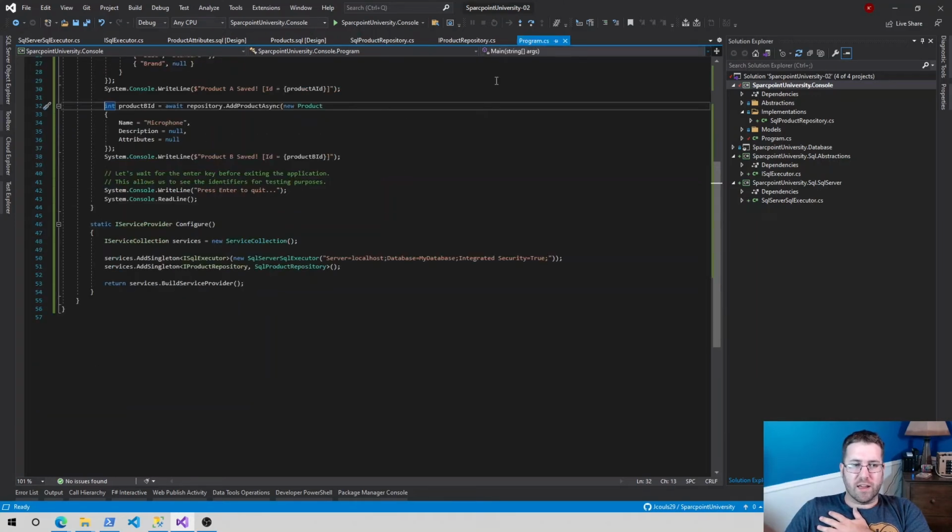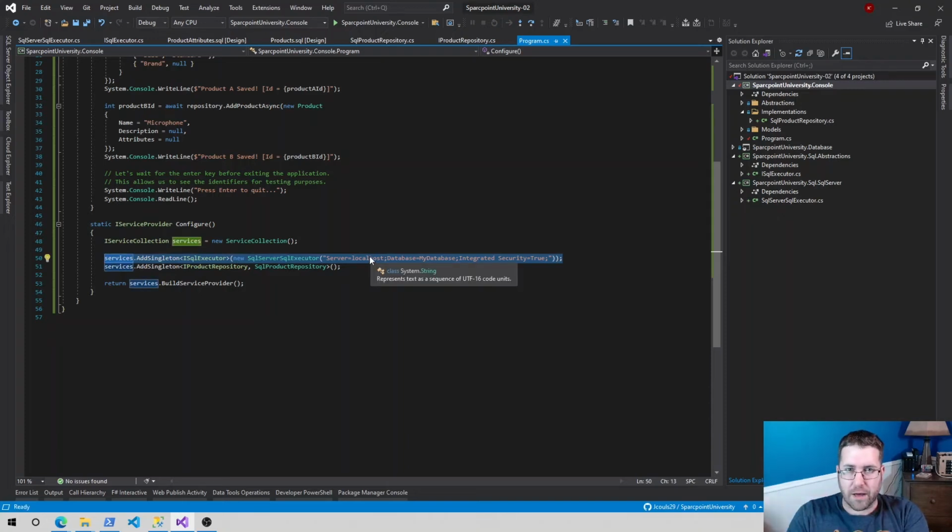We also want to kind of fix this aspect up. I'm not a huge fan of adding stuff this way in your services. You have to remember as a developer how to do this. My opinion is we need to create an easy to use extension method that will allow people to easily add their executor to their system.